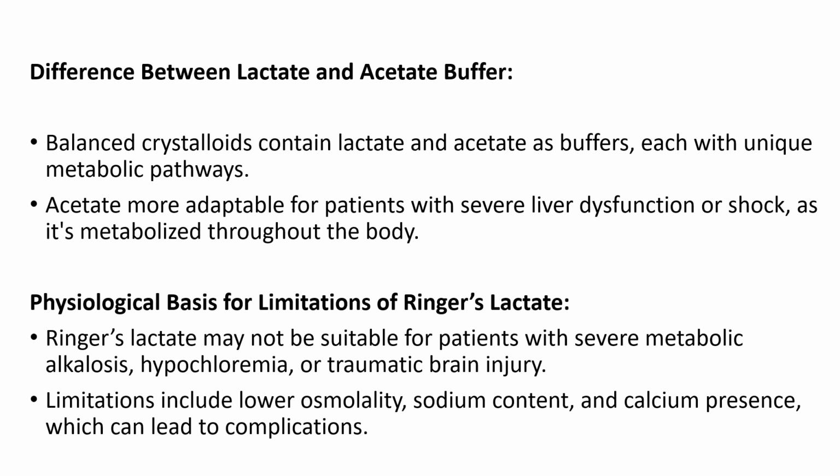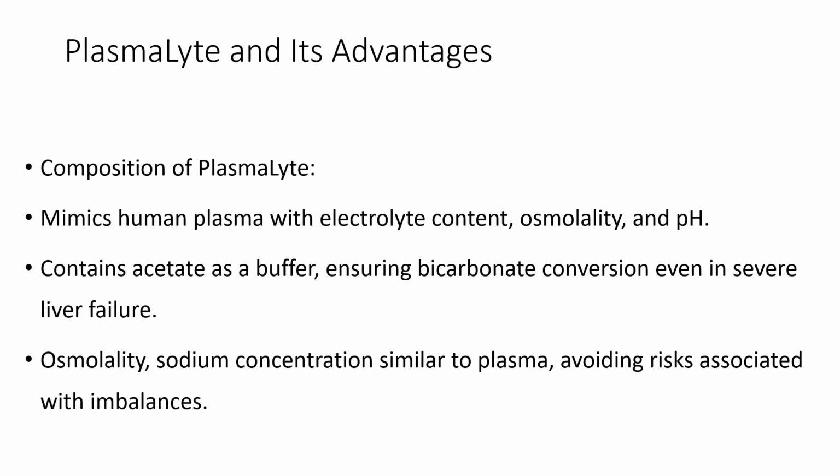Difference between lactate and acetate buffer. Balanced crystalloids contain lactate and acetate as a buffer, and both have unique metabolic pathways. Acetate is more adaptable for patients with severe liver dysfunction and shock as it is metabolized throughout the body. And the physiological basis of limitations for Ringer lactate: it may not be suitable for patients with severe metabolic alkalosis, hypochloremia, and traumatic brain injury. Limitations include lower osmolality, sodium content, and calcium presence, which can lead to complications. Then we have Plasma-Lyte and its advantages.